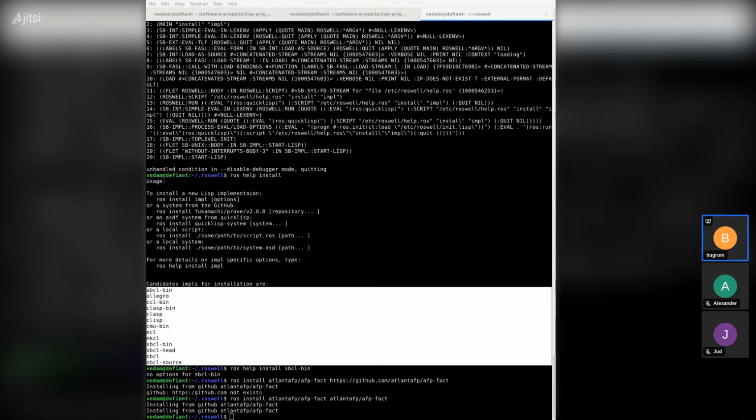All right. In this respect, Roswell then ends up serving two purposes. One, you now have kind of a cross Lisp build file that you could just simply run ROS build on and not have to think about the Lisp implementation specific command line options to get a Lisp image dump.